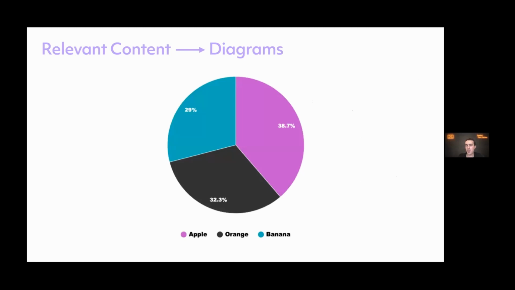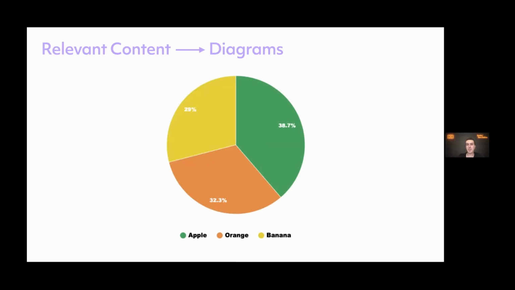This is an example of a pie chart diagram, and it is a very bad example. First, you need to see the number, then the legend, then return to the pie chart and analyze the size of the slice. Probably it can be better by using semantic colors, like, oh, banana is yellow, but it will not solve all the problems. What will solve some problems is getting rid of your legend. You can put your content right on the diagram.